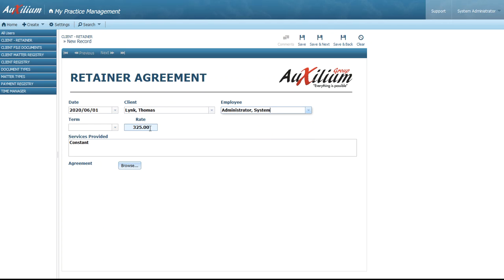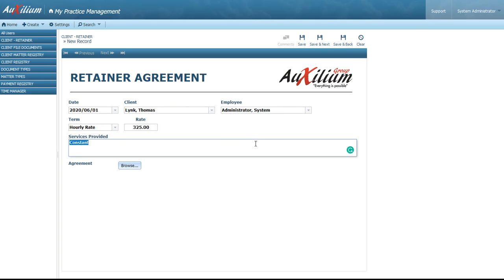You can see there's the rate right there. So that rate's going to be in there. And the term would be a block fee. So if you're going to use a block fee, then you have to change that rate, and you'd say it's a $5,000 block fee or whatever that is. So it's important that you change that if you're going to move it from hourly rate, because it will by default fill in the hourly rate unless you put something else in there.